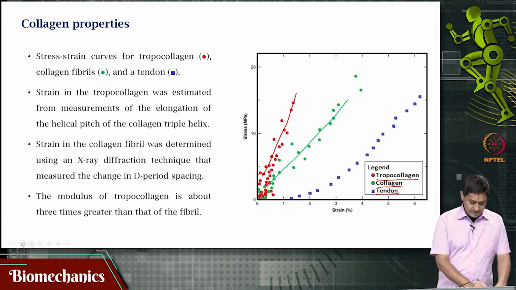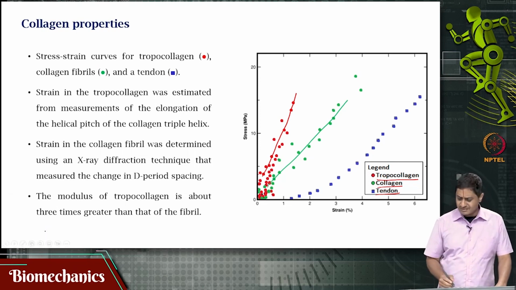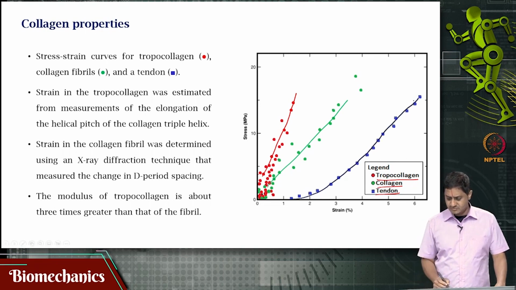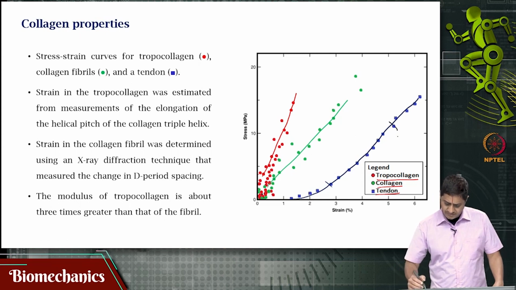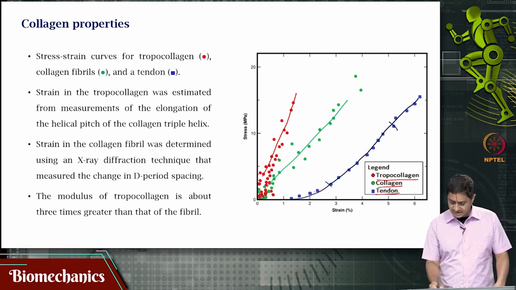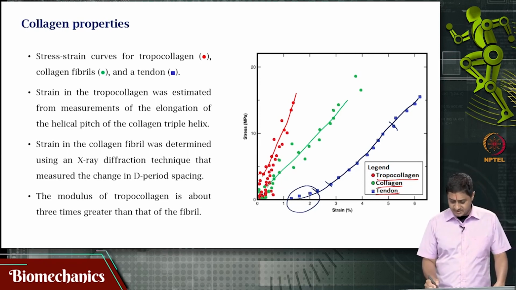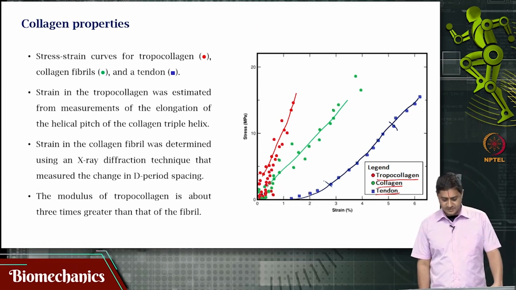And in blue, by the way, what you see is not a linear curve. So, this is for a tendon. There is, for example, at some part maybe from here to about here, a linearized version, but clearly in this region the modulus is not linear. We will discuss this in future slides and in future classes.